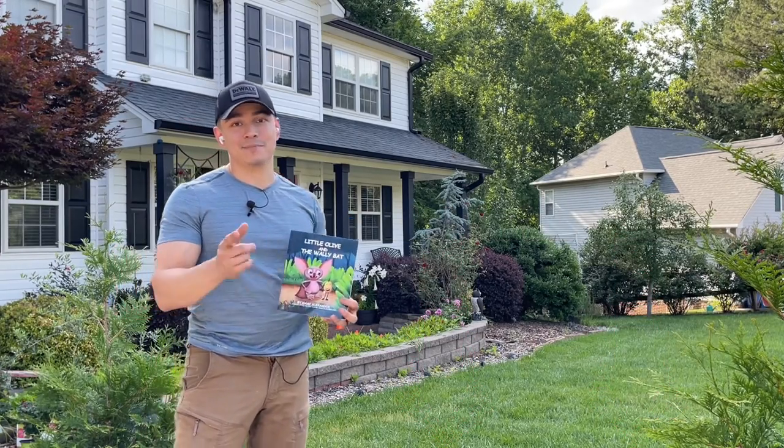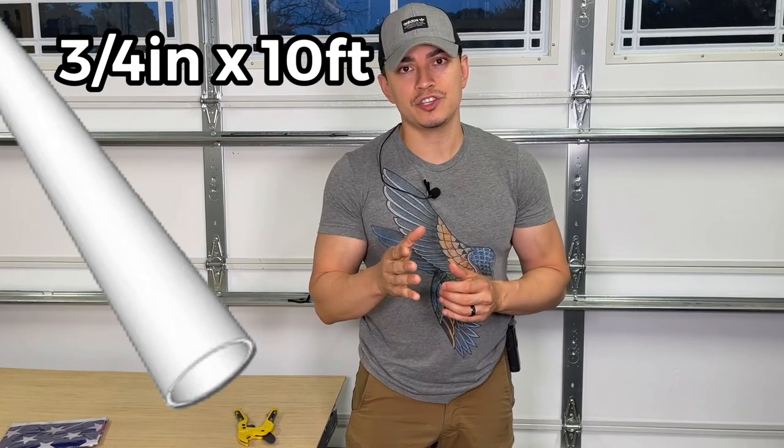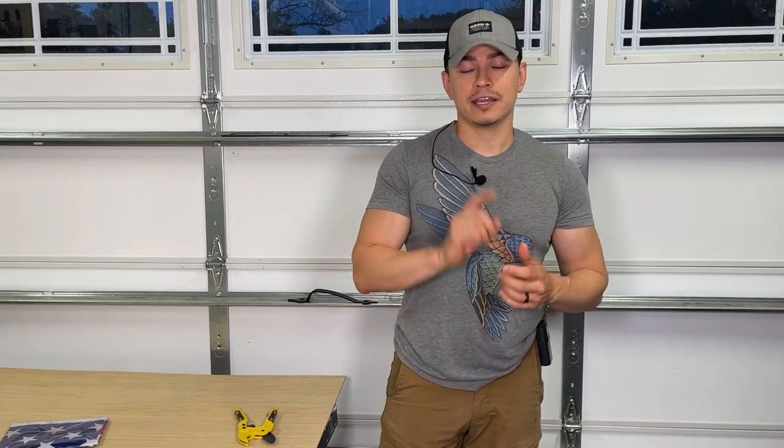Now let's get back to this amazing tutorial. So our 4th of July flag tribute is probably one of the easiest projects I've ever made. So let's get started with PVC. Now for each flag, you need 1 piece of PVC. I've chosen the size 3/4 of an inch by 10 feet long. That's the size that they sell them in. So I'm gonna be making 12 flags, therefore I need 12 individual pieces of PVC. You can make more, you can make less, but just make sure that every flag has 1 complete piece of PVC.